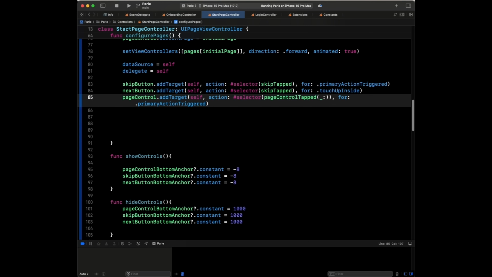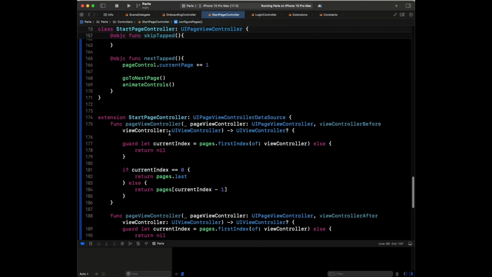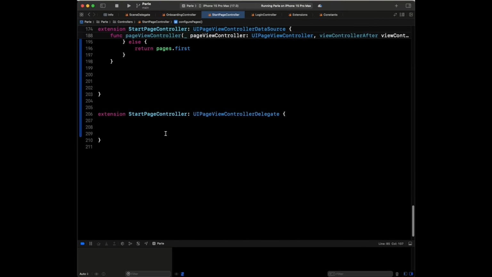And what would be the next thing we need to do? The next thing we need to do is maybe let's go to the delegate methods. Have we sorted out the delegate methods? And I think if we do that, we'll be more or less done with this section, right?